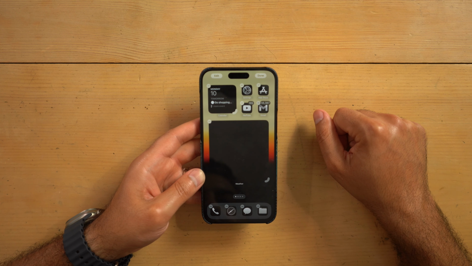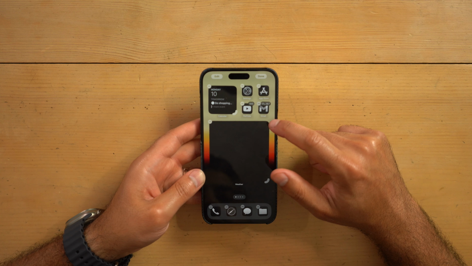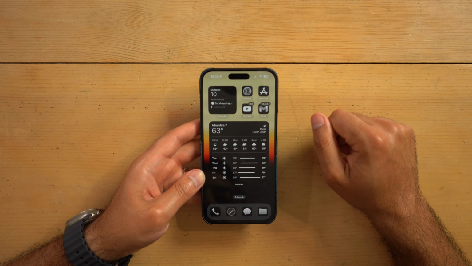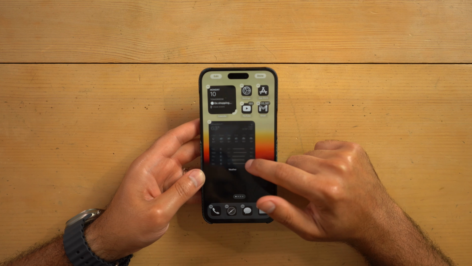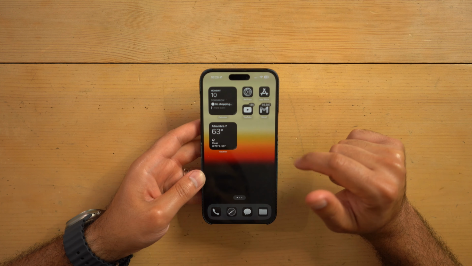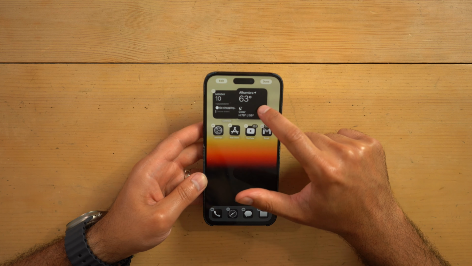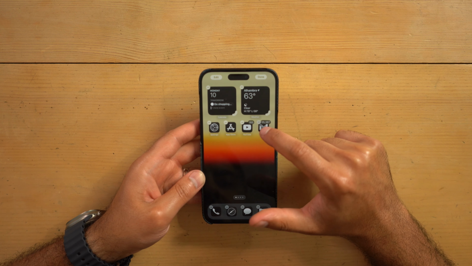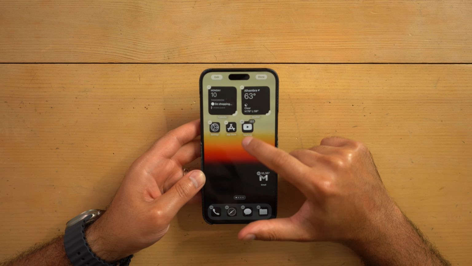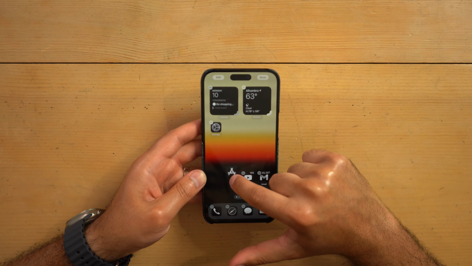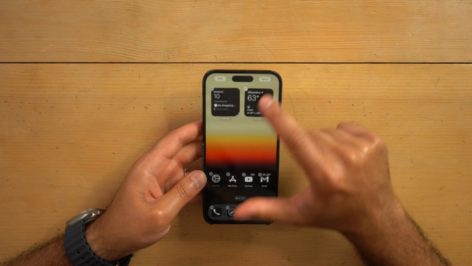We're seeing iOS kind of copying a few of the features that were on Android for a while now. For the past few years, Apple has been giving us the ability to really customize the home screen. Now we're able to resize widgets, put them anywhere we want, put the applications anywhere you want. It's starting to look more and more like Android's customization, but not only do you have that great customization, you also now have what makes an iPhone great, which is the simplicity if you want it.